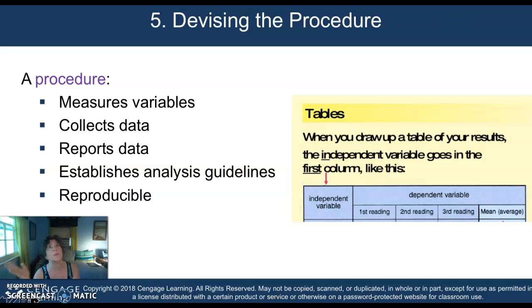Now you may say, how am I going to remember that? It's so hard to remember. And it is a little tough to remember, especially because it's going to change when we analyze the data. But one way to remember it is that the independent variables, the variables you control, go down in the tables. All right?